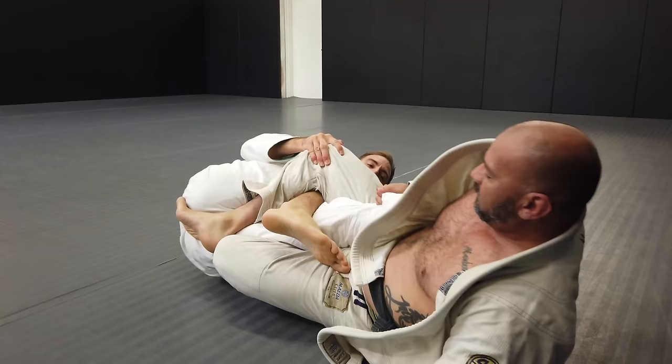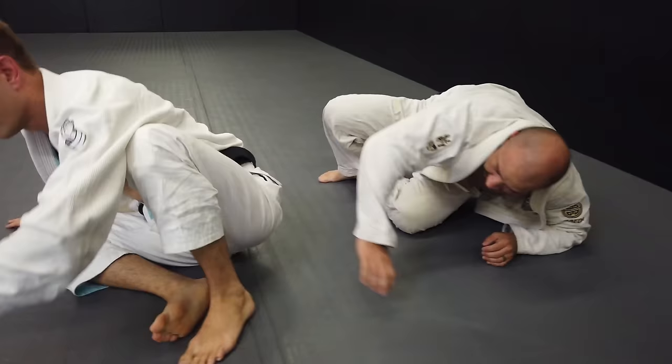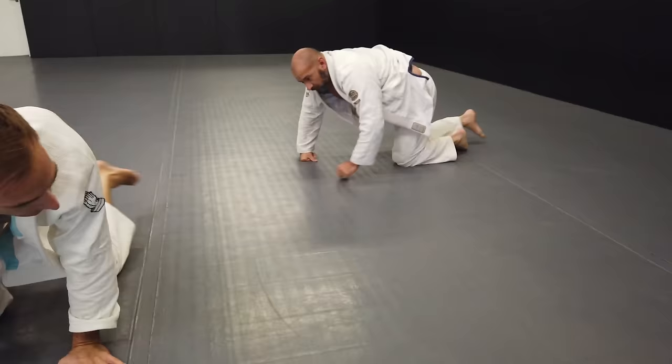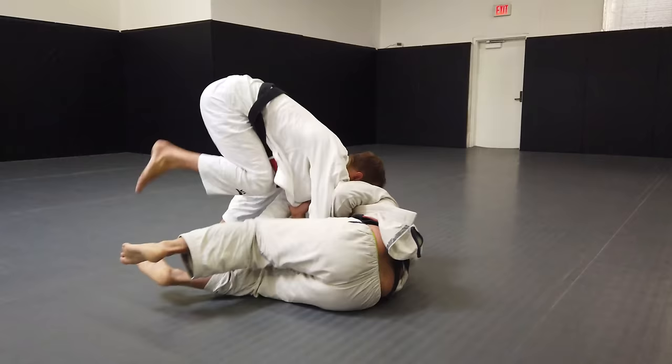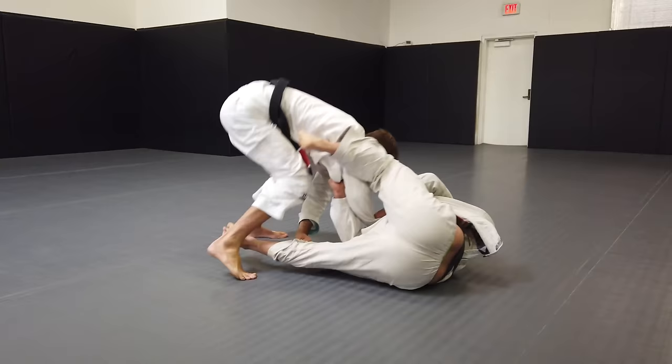Jay rolls out. Now he slides the knee through first, throws a leg over, traps Jay's leg, and Jay can't get out. And then we have the knee bar. A very powerful position. Jorge almost had that on Aaron, but Aaron twisted and he didn't have the leg bound quite as much. Okay, Jay's on the war path. Jay wants to get him back. He gave him a little bit of an opportunity that Jorge capitalized on.